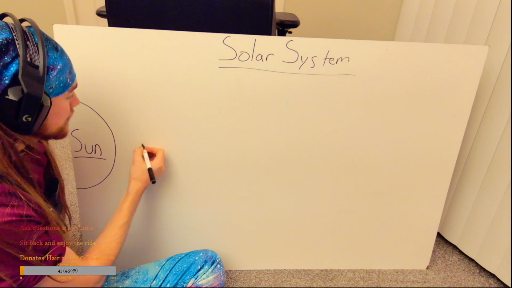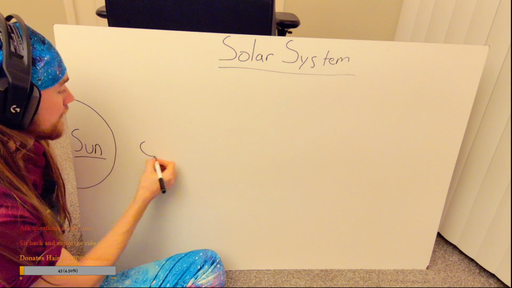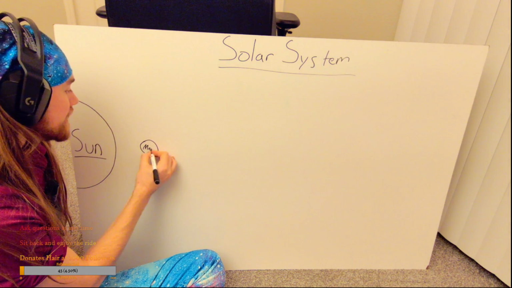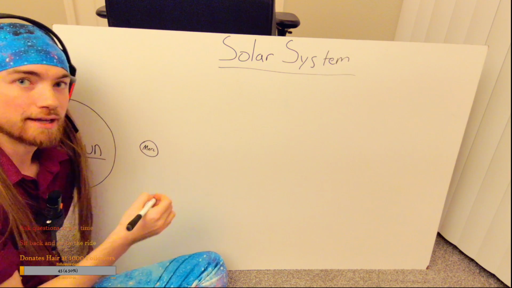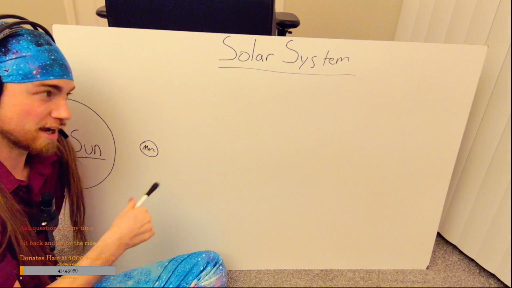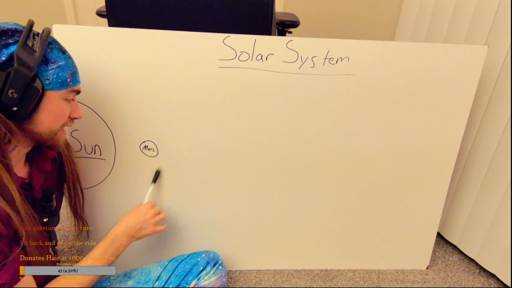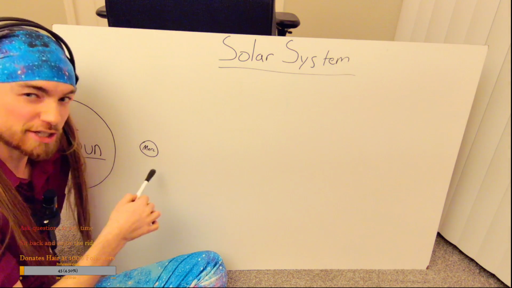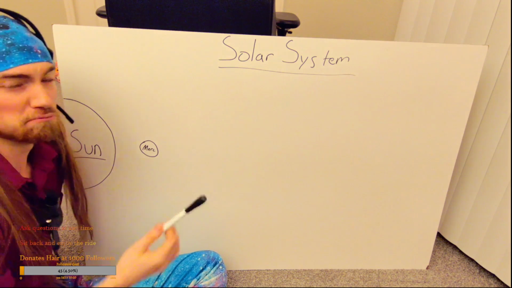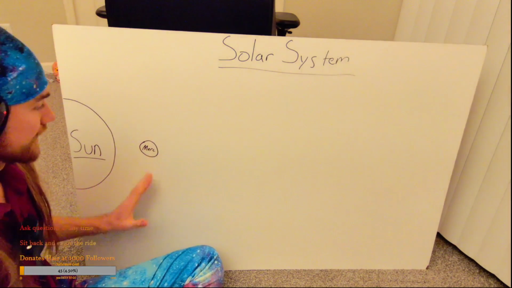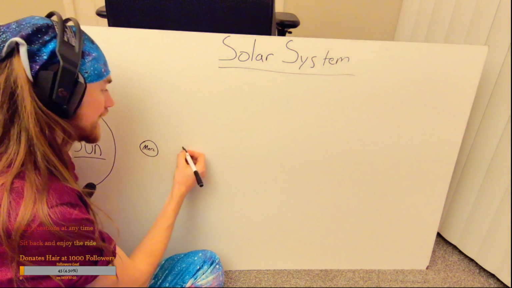The first planet we would have after that is a little dude, Mercury. And when we get through all these, we're going to also talk about what constitutes a planet. And I'm going to reiterate why I think Mercury should be out and Pluto should be in. That's basically what I'm trying to get at. So we got Mercury, our first planet. After that, we're going to have Venus.